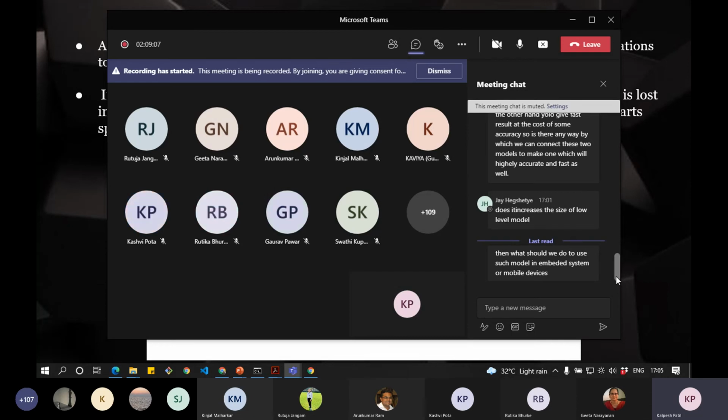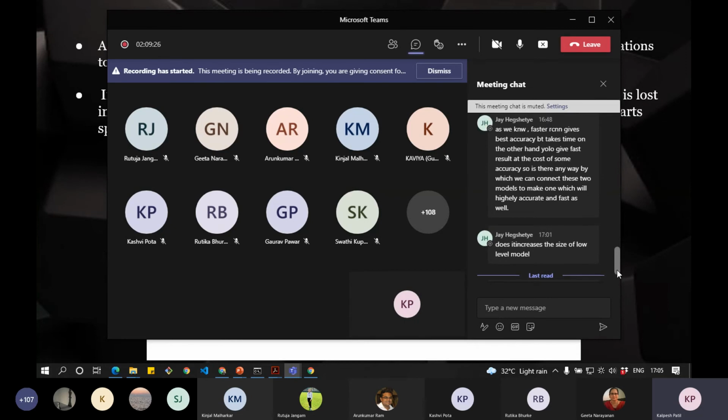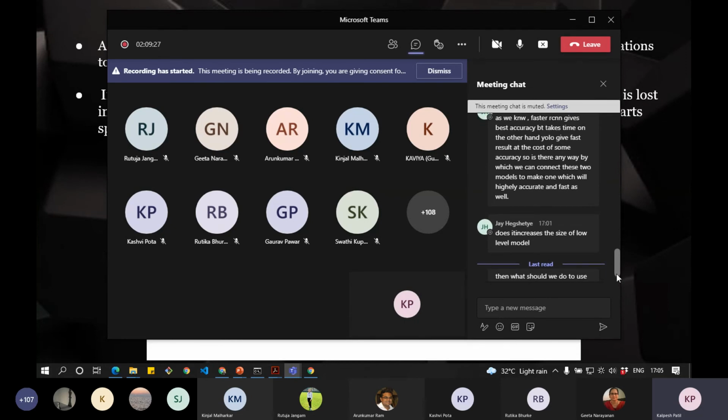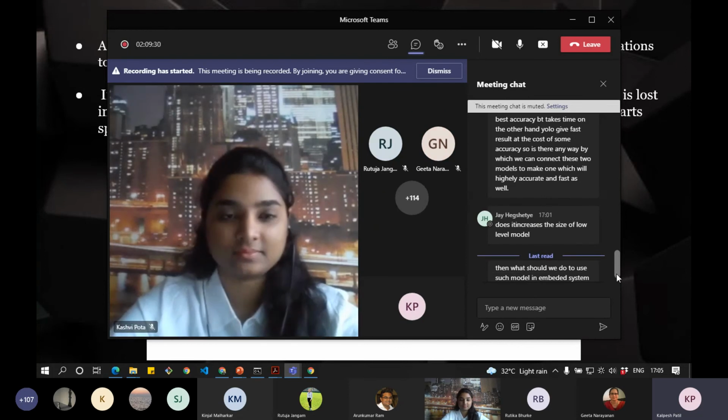Some assignments I have given, with questions which will help you understand our next session. That will be more hands-on, where we'll be working on some image dataset for an object detection kind of problem, and we'll discuss object detection in more detail in that case. Yeah, I think I'm done with it.